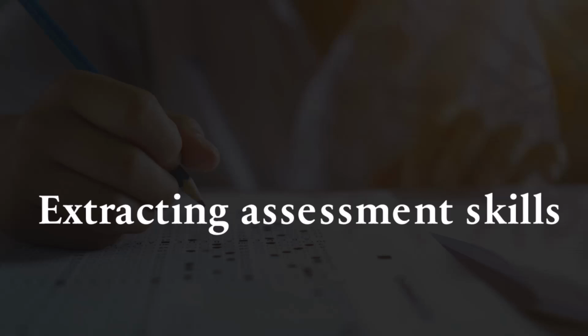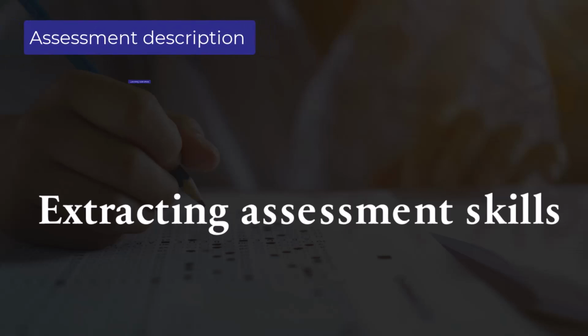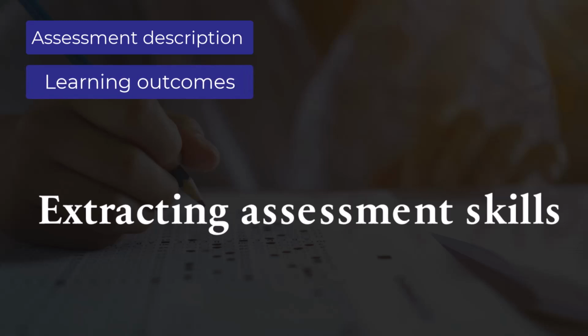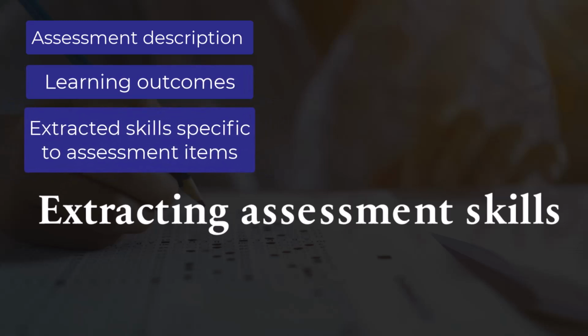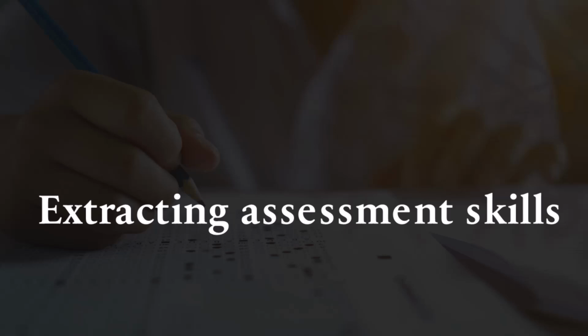This is where things get interesting. We use Gen AI to pull skills from 2 main places, the assessment description and the related learning outcomes. And we were really clear with our instructions. These skills had to be specific to each assessment. No vague, general skills allowed. So instead of broad terms like communication, we were looking for more concrete, course-specific versions of that skill. For example, if an assessment required students to pitch a marketing plan, the AI might extract persuasive presentation delivery or visual storytelling tailored to a business audience. Much more specific and way more helpful for students trying to figure out exactly what they need to work on.